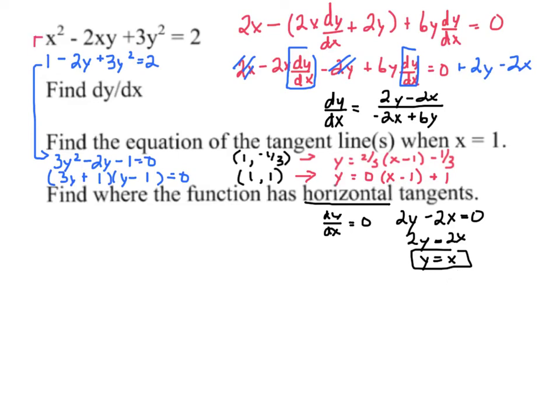So we need to take our original equation and bring it down and use that y equals x to see where does that hold true in the original. So what I'm going to do here is every time I see a y, I'm going to change it to an x since they're equal. I'm going to use that equality. The reason we have to do that is because this is stating a general kind of rule that's in the original function. When y is equal to x, we'll have a horizontal tangent. So we need to go back to the original function and figure out when does y equal x. When is that true?